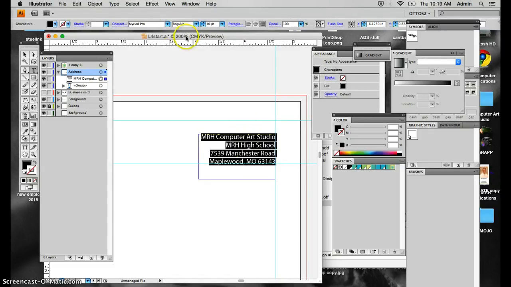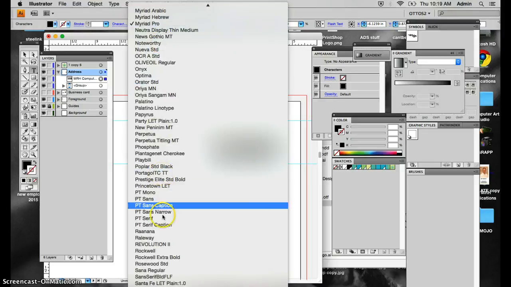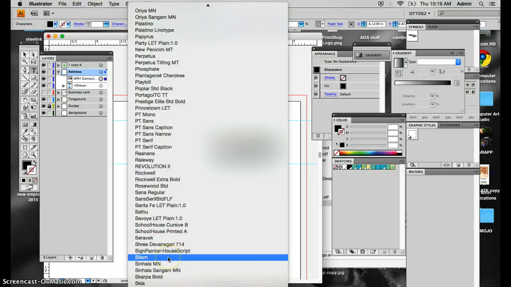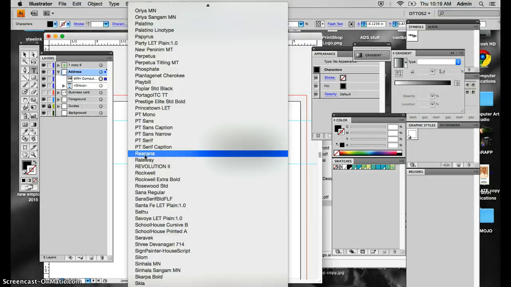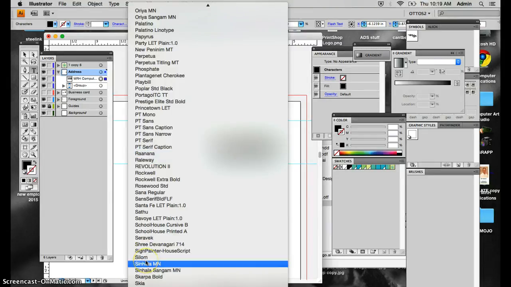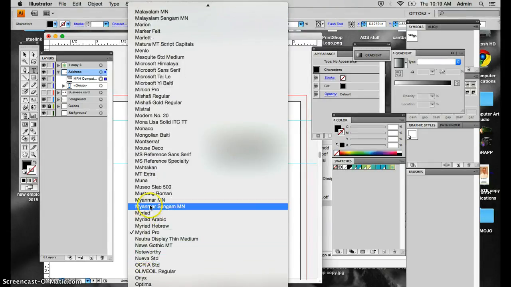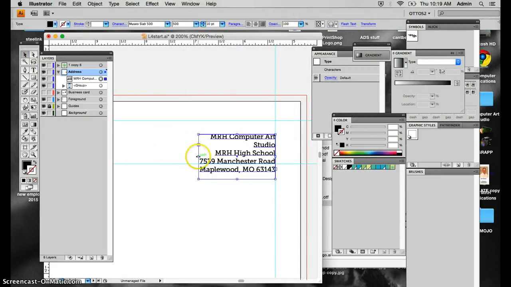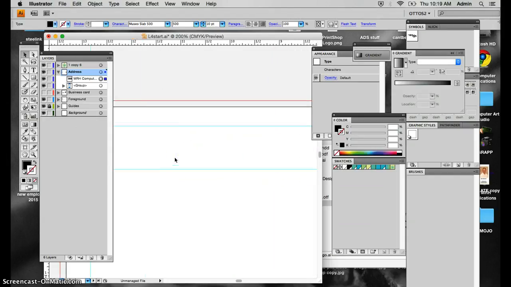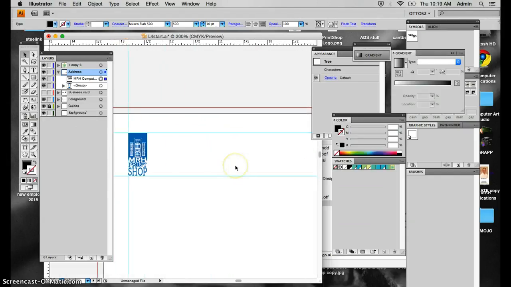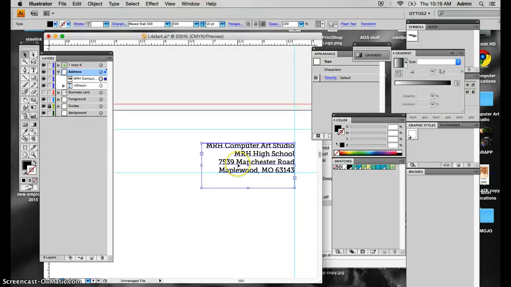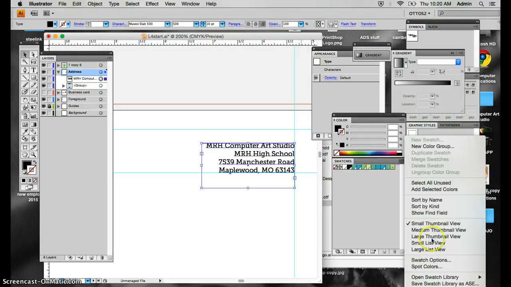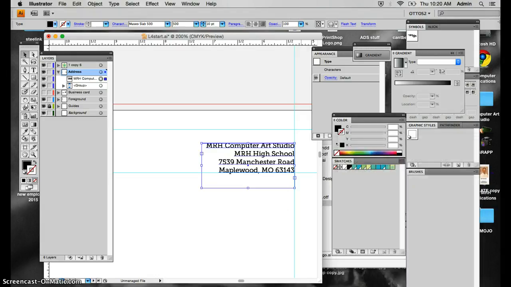Next thing you're going to do is pick a cool font, especially if you have a font that you've already used in Print Shop, in your logo. Use the same font. So, for example, Museo Slab is the official MRH font, and it's the font that is in my logo over here. That's Museo Slab. So I'm going to use that exact same font and then get it lined up. I'm going to change my color, get my color the way I like it. So my swatches don't have the MRH colors.